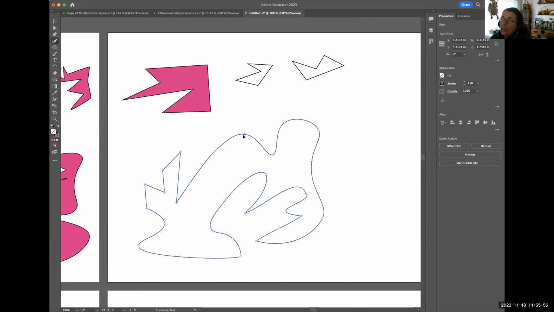One thing that doesn't show up though, can you tell? I don't have the handles. So as much as I can move this up and down, what I don't have with the curvature tool is the handles that allow me to make this a sharper or a less sharp curve. So that's the limitation. I can only move it to change my shape. But what if this curve is supposed to be a steeper curve? Then I still have to go back to the white arrow tool, turn on the handles, and then use this to make it a steeper curve.